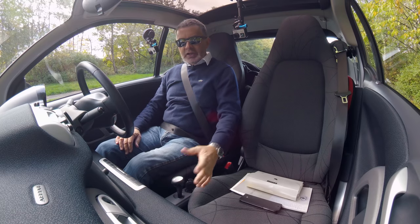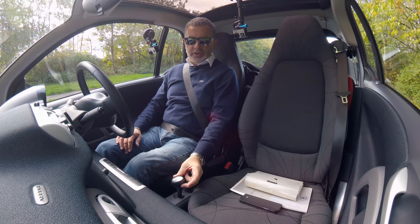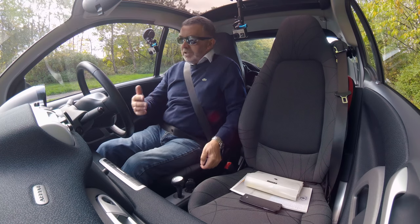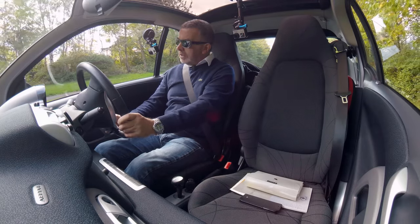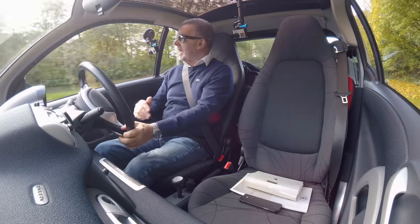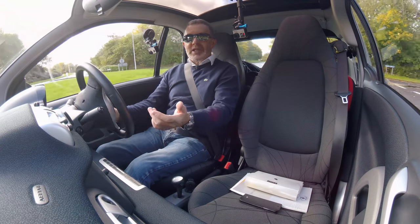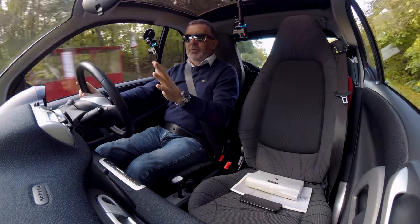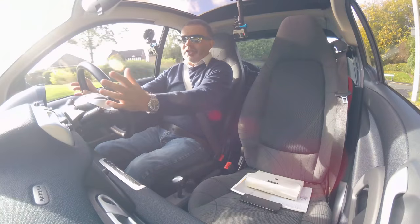So it's kind of a clutchless manual or automatic. There's a little button on the side there that switches it between manual and automatic. Automatic's far better. Once you get used to driving it, you know when it's about to change gear. If you just let your foot off the accelerator just a tiny bit, it changes gear imperceptibly. If you drive it silly and you rev and just keep your foot down, then the gear changes can be a little bit jerky. But like now, if I just let my foot off the accelerator, it just changes gear and you don't even know.